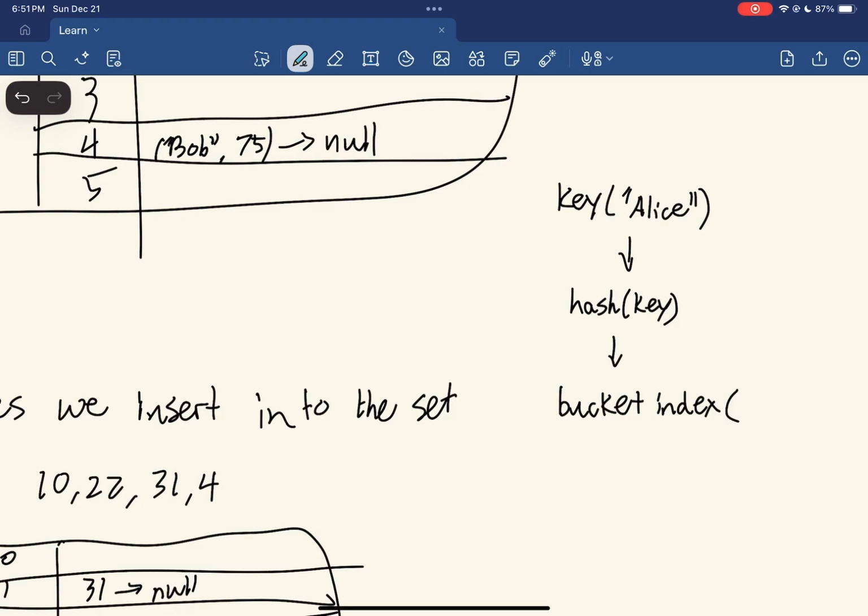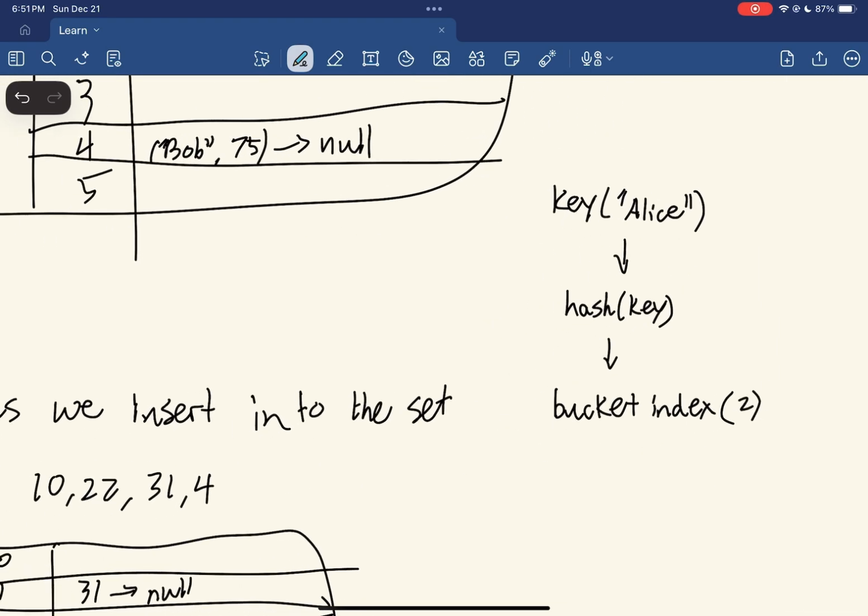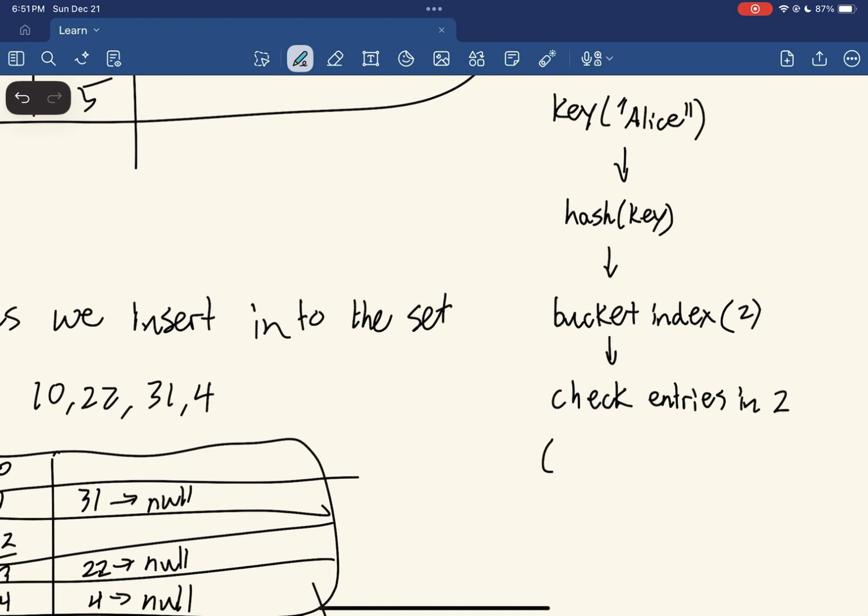So for example, the index we have was 2. So 2 here. And then you check entries in bucket 2, which will have Alice 90, arrow, Charlie 88.